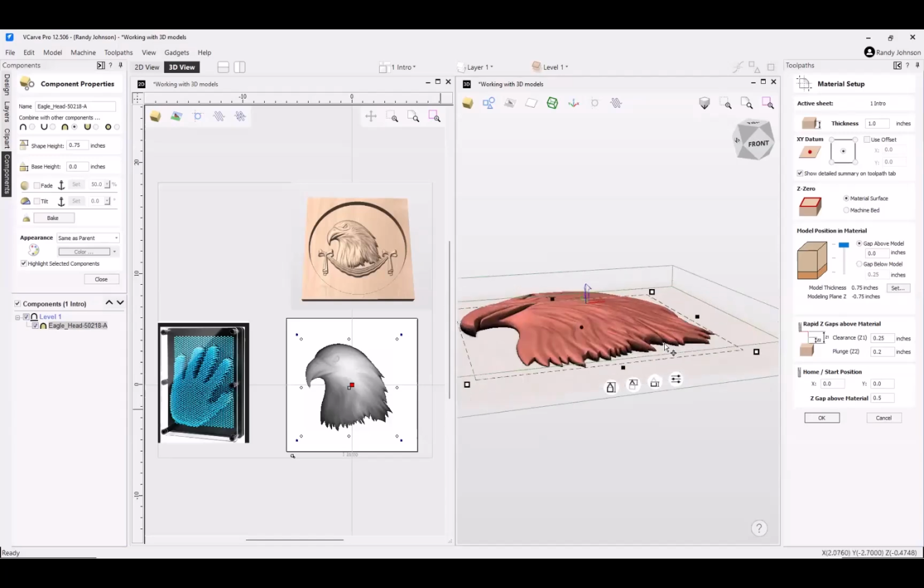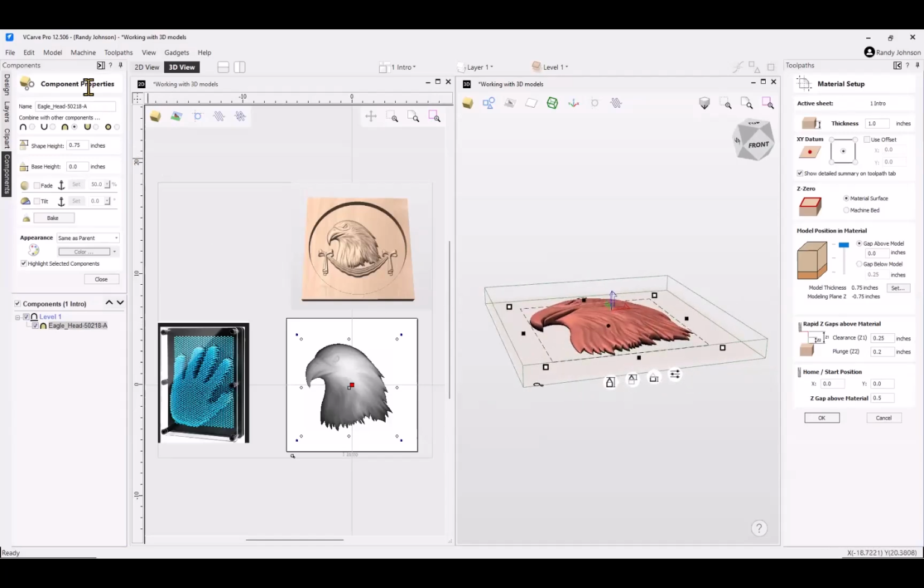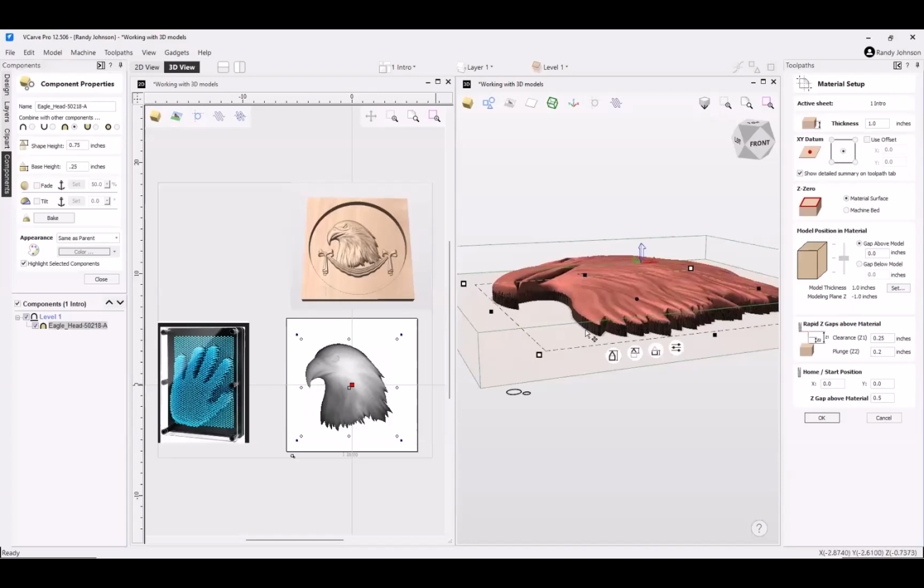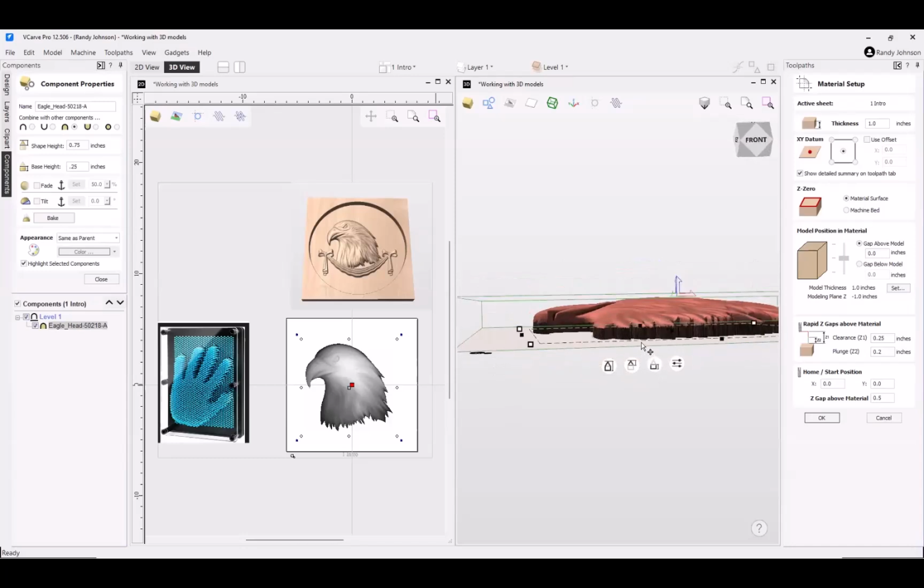One of the other main settings that we have within this component window, as far as size goes, is something called a base height. You can think of a base height like the foundation on a house. So if I add a 1/4 inch base height, notice on the right side now how I have this straight edge right here. That's the base height. The model height still remains what I have up here at 3/4 inch.